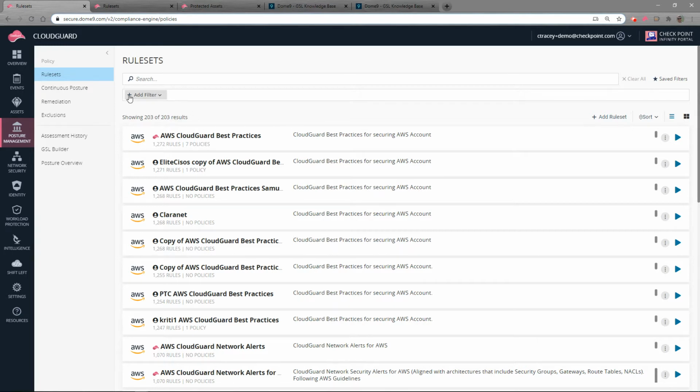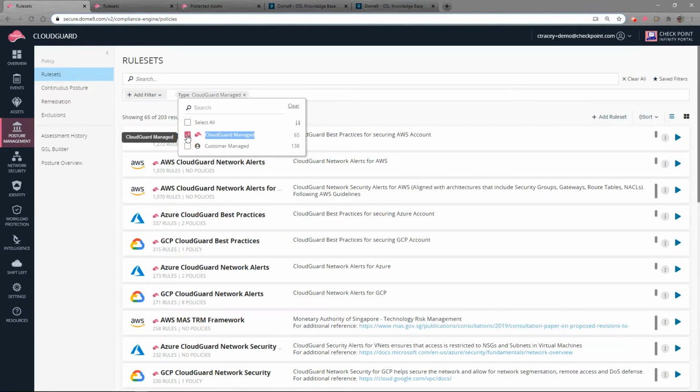There are two main categories in which to run these rule sets, and that is through CloudGuard managed rule sets, where you can run these standards against your account or accounts, but you cannot modify those rules in any shape or form.